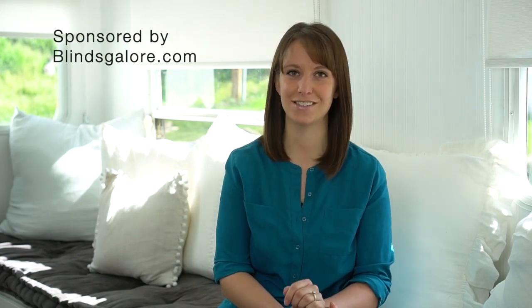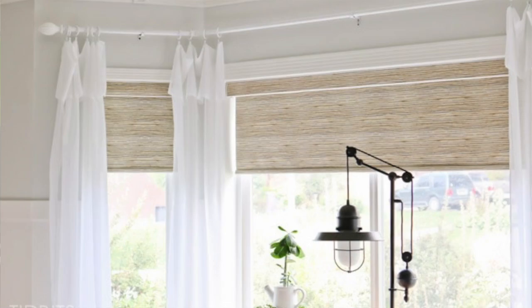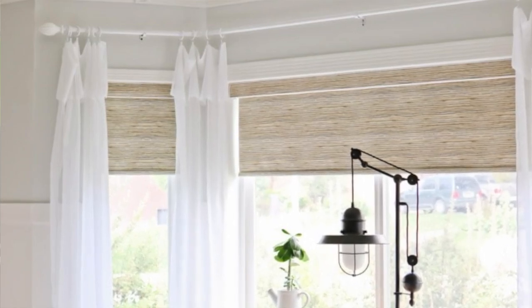I am thrilled to be collaborating with BlindSplorer.com to help you pick out window treatments. I'm showing you what we put in our RV, but I promise you will love what they have for your homes as well. I've had their blinds in our homes and I've adored the look of the faux jute roller blinds in our master bedroom, as well as the textured woven blinds in my office. I won't shop for blinds anywhere else — their service, quality, and selection is my absolute favorite. I will leave a link to the other blinds we've had in our homes if you want to check that out.